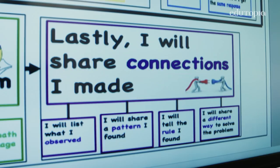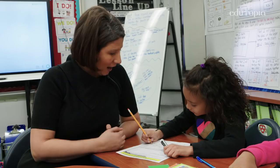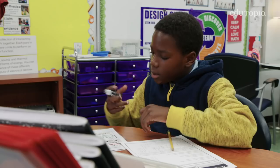They're going to then create connections regarding any other math that they've done previously. They're going to look at the numbers, identify if they're even or odd, greater than, less than, and then they have to provide a sentence for that and explain their thinking even further. So through the problem-solving procedure, we see their entire thinking process of how to unpack this word problem. It has to be very clear and visible so that anyone who picks it up is able to make meaning. Then we know their strengths as a mathematician, versus just getting the right answers.